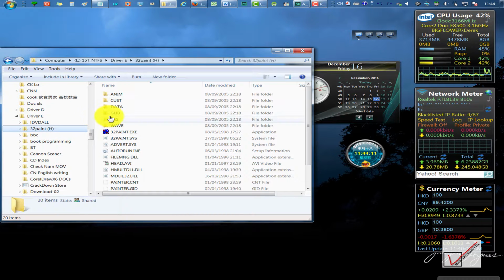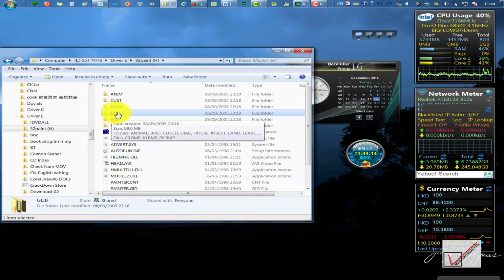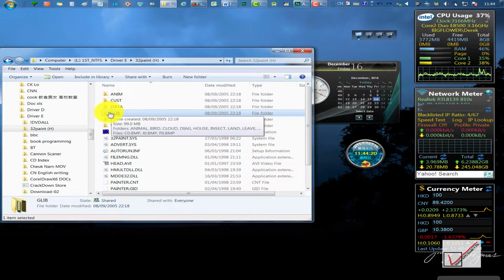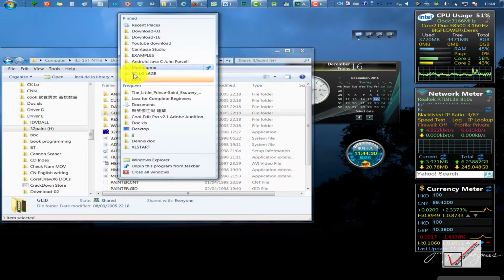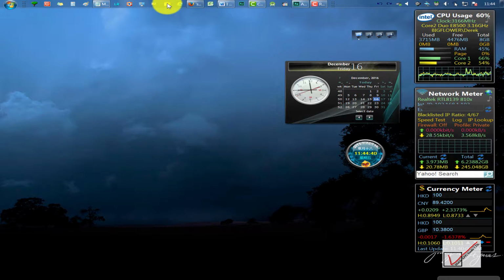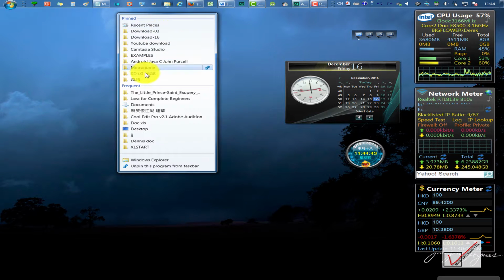Now, if I want to put this folder onto here, I can drag this folder and put it here. You can see the pointer says pin to Windows Explorer, and then release. You can see here is your recently added folder shortcut. Now I close here, and then I want to go to the last folder, so I can simply click here.